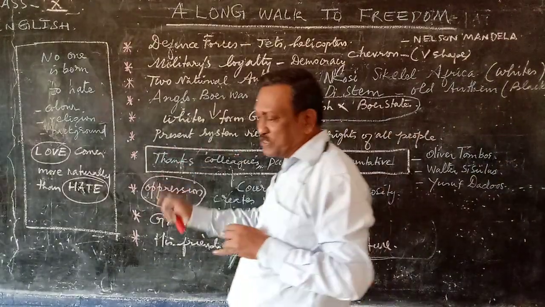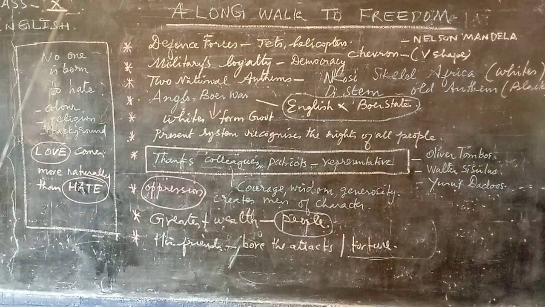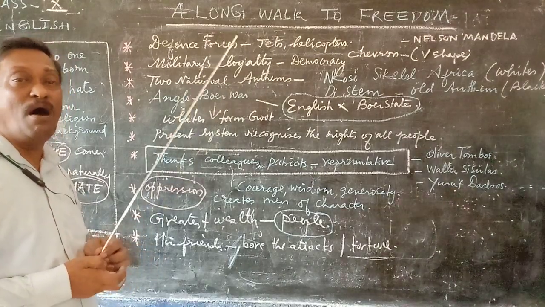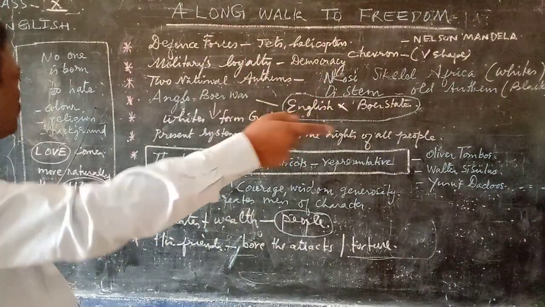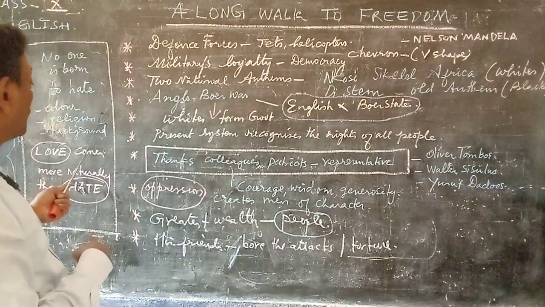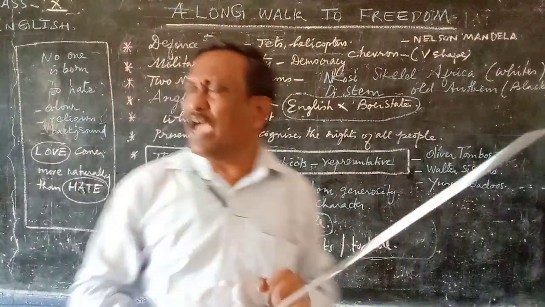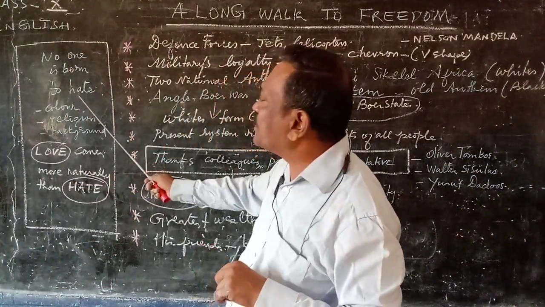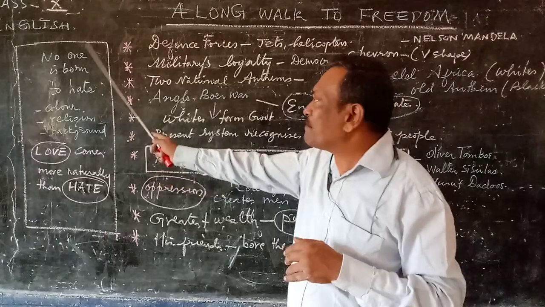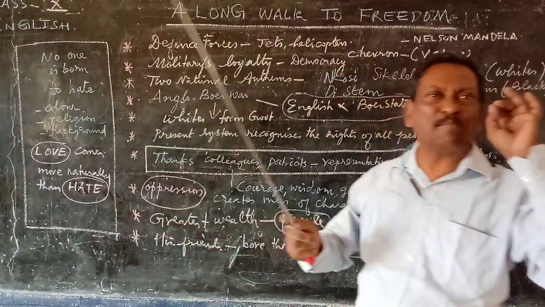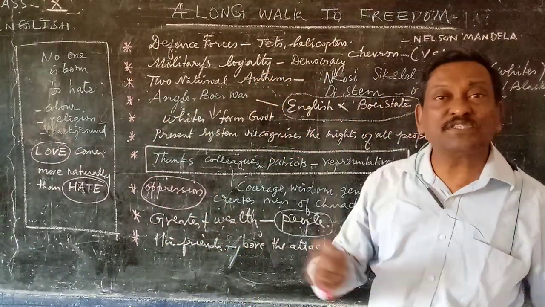And let me invite your attention to the last part of today's session, and that is Nelson Mandela's opinion or definition of non-violence. You see, no one is born to hate another human being based on the color, the religion, or the background. When we are born, we are not born to hate. And we are never taught to hate somebody on the basis of color, religion and social background when we are born. These are man-made concepts, man-made ideas, man-made notions.